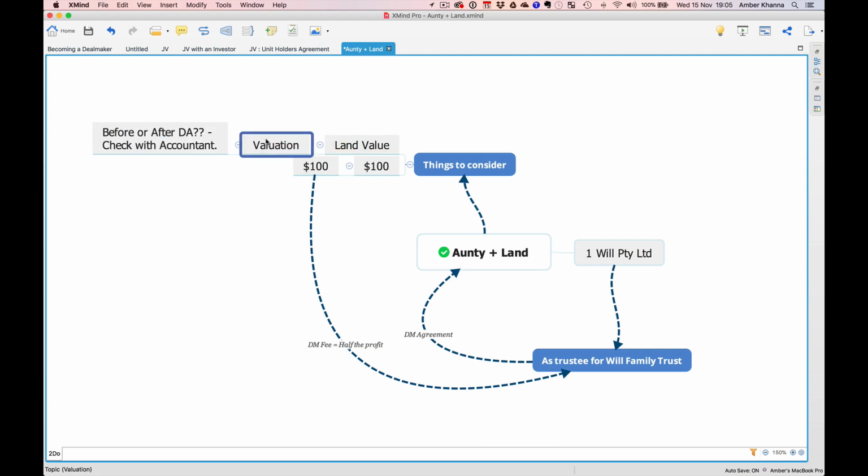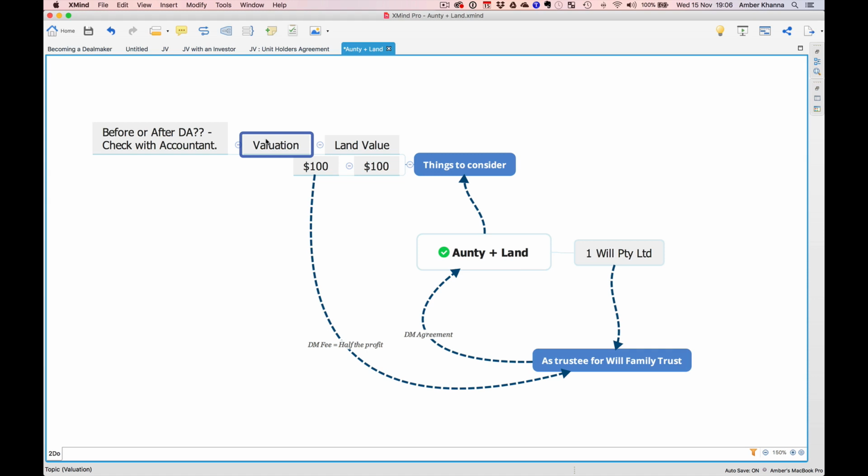That's where I came in here, where you can get a valuation, and you need to check this with your accountant whether or not you need to get that valuation before the DA or after the DA, because after DA the valuation would be more, because then the site is actually valued based on its development potential. But that may not go down well with the ATO, because ATO looks at things like what was the intention from the very beginning. So if the intention was to actually go out all the way and develop, it's going to be an issue. But if the intention was to actually just get the DA and sell, you could still be exempt from that. But again, as I said, you got to check this with your accountant.